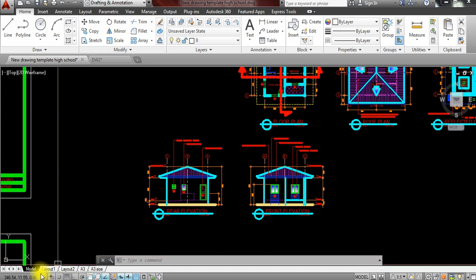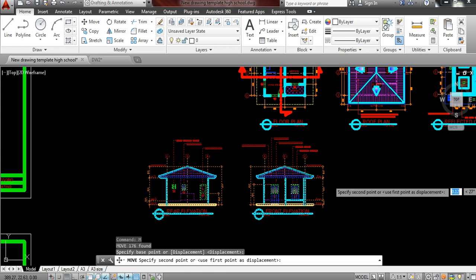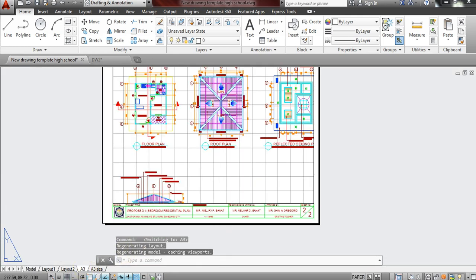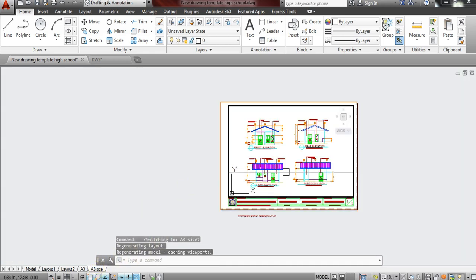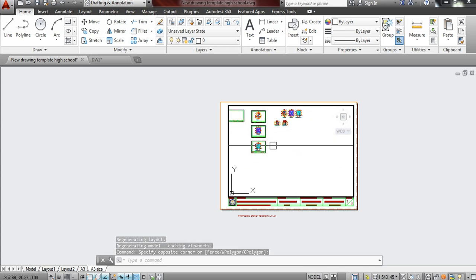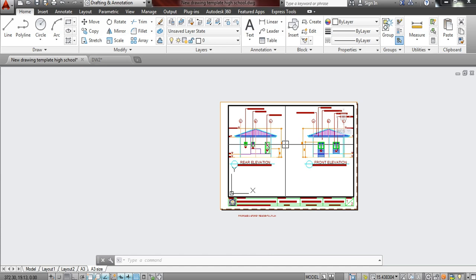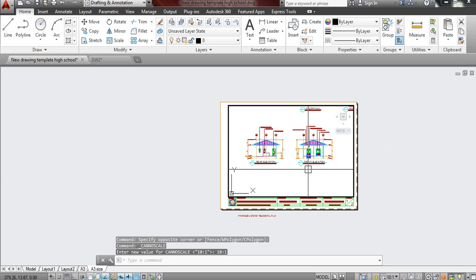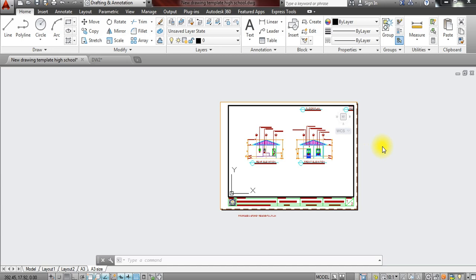Now that we already have it here, if you wish to print this already on an A3 paper size, you may do so. I'm going to move it to give it a space. I always end up by placing what we call plating. Kailangan kasi naka-plat talaga siya, para maganda rin tignan. So, let's try to scale this. That is 10:1. Kapag 4 elevation talaga, kasya dito. And then type it here, plot.